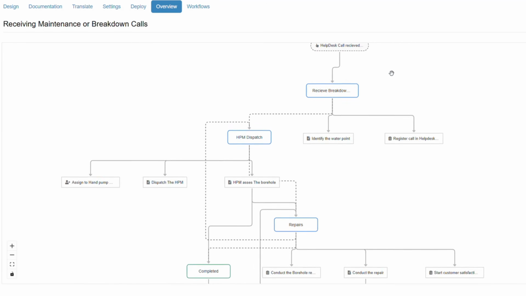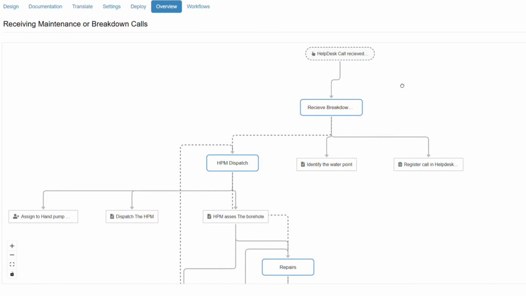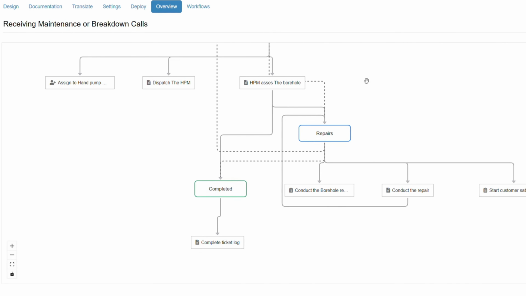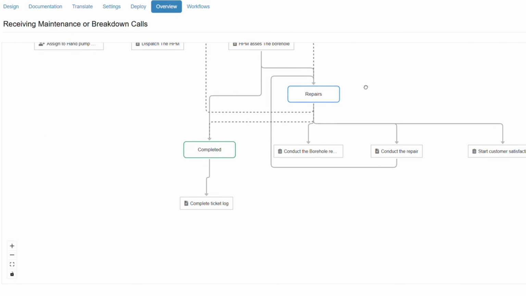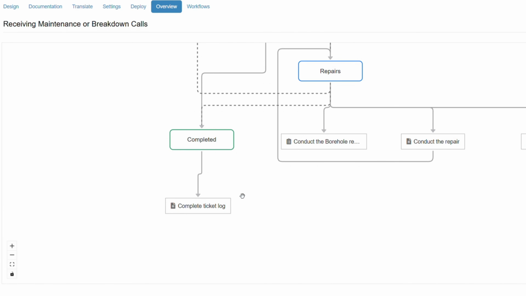I'm going to build a complete borehole repair workflow in mWater, from the moment a problem is reported through assessment, repair, supervisor's verification, all the way to a closed ticket. Now, if you can build a survey in mWater, you can definitely build this. And let's go and look at how we can do this from scratch.